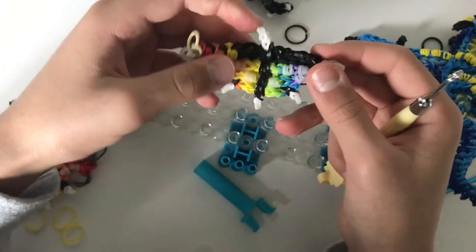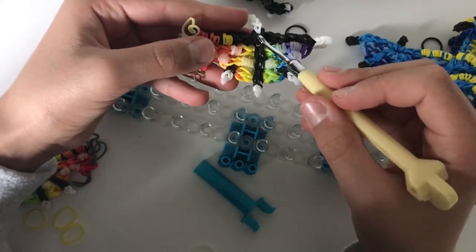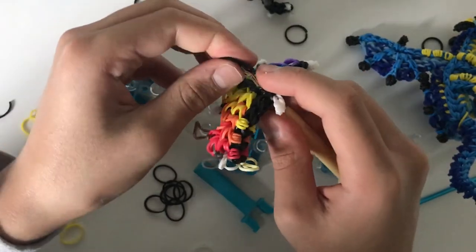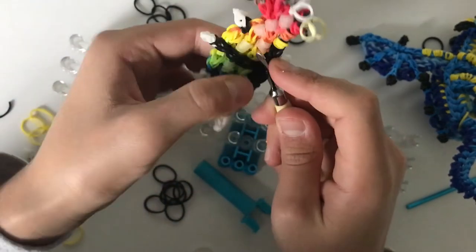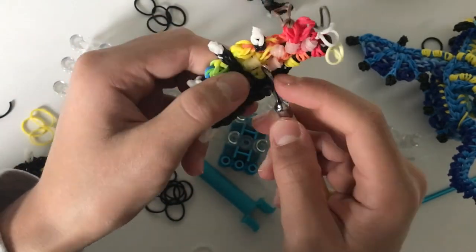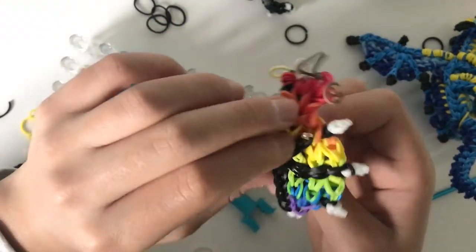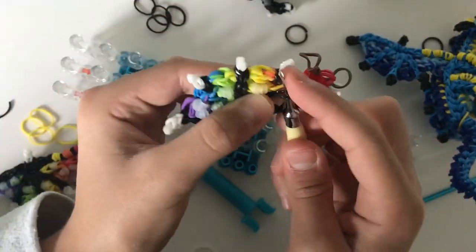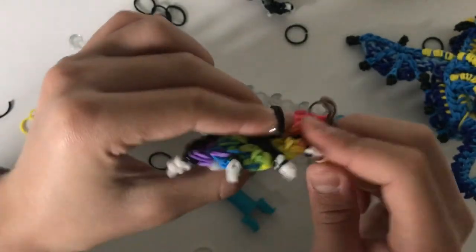I'll show you, you need to make two more. So from the big claw to this claw, and then this one to that one. So go back under in that same gap. Take two black bands. Pull them through. And then on your way to that spike, find a gap. Here's one. Put two loops on your hook, and then grab two more bands, pull them through, go into that last gap in front of the claw.